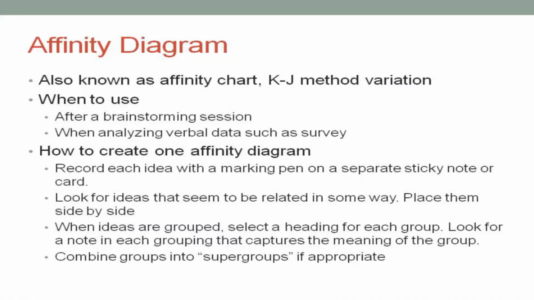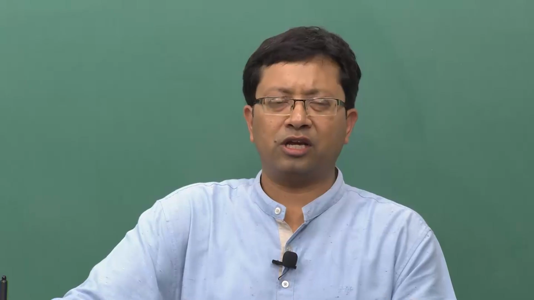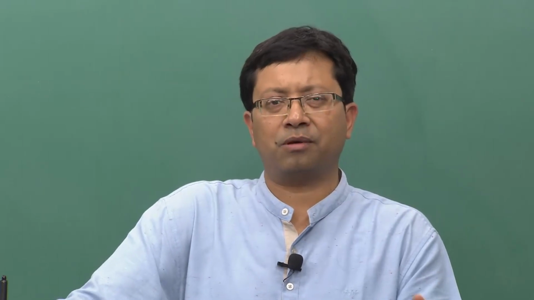So, in the affinity diagram, also known as the affinity charts, they are known as the so called KJ method of variations. What are those? I will just briefly mention them. When to use it: after you have done a brainstorming session, like say for example, there are issues of cost, issues of quality, humidity is a problem, temperature is a problem, cutting tool is a problem, or the coolant which is being utilized for different types of CNC machines is a problem. So, if this is a problem, the shop floor manager, the workers, the engineers, the design engineers, the purchase manager, the vendor sit down together, do a brainstorming session, try to find out what may be the causes and try to go into the depth, do cause and effect analysis and try to find out the actual bullet points based on which some analysis and some actions can be taken.